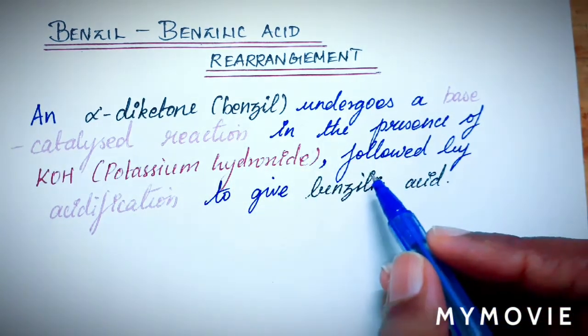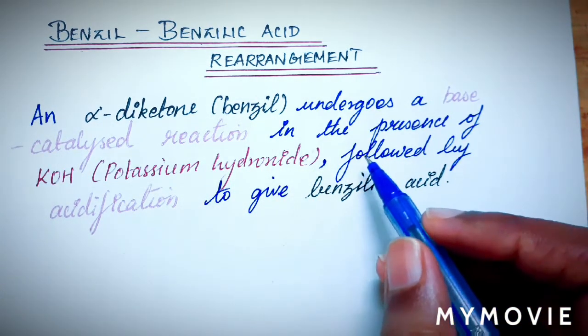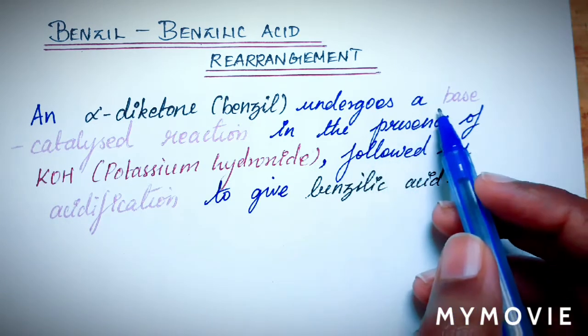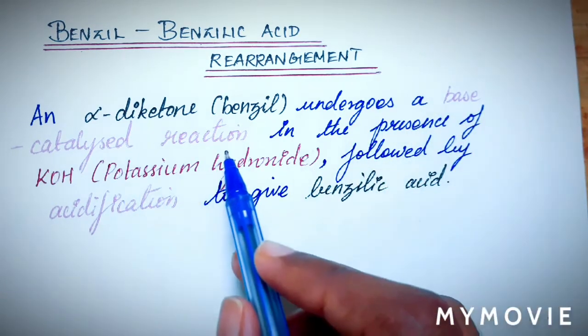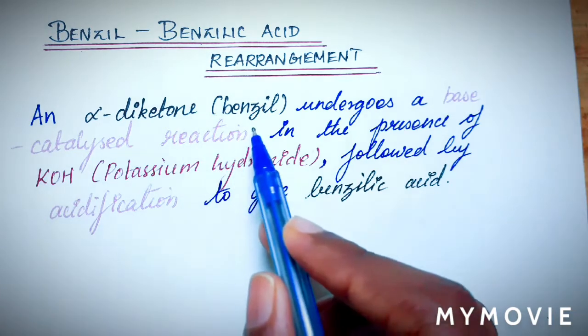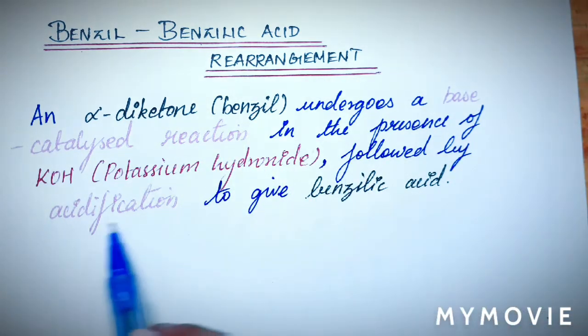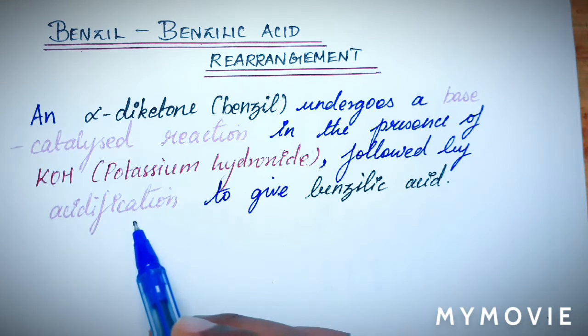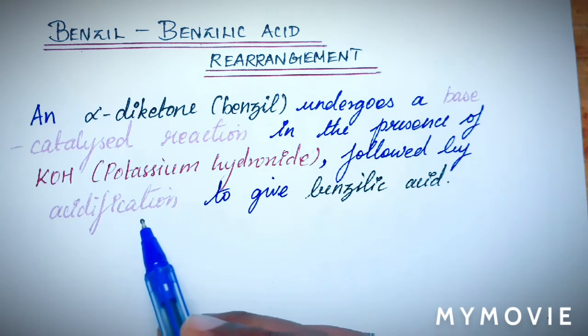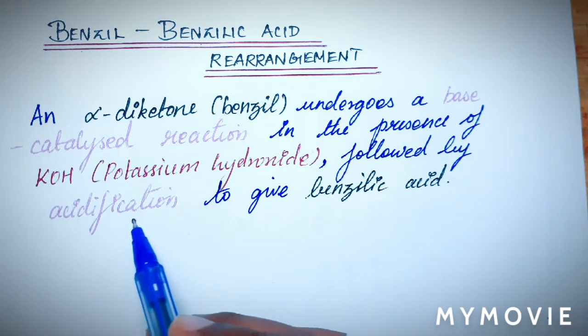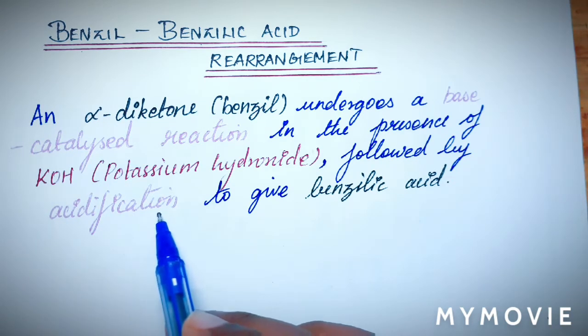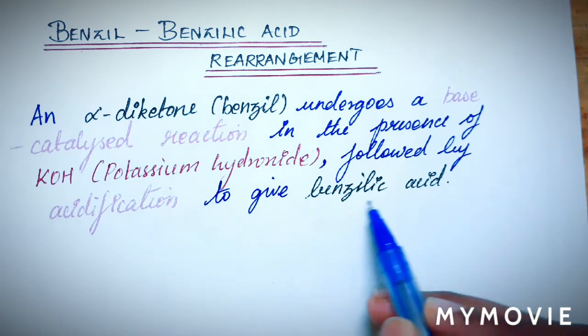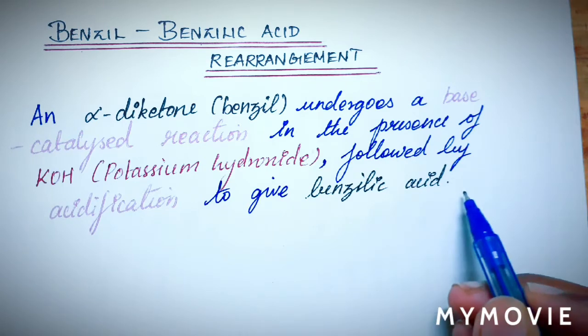Another important step that should be followed here is, in this rearrangement, after the base catalyzed reaction, the reactant benzil will undergo acidification, that is protonation. It's called acidification because there will be a free proton present in the medium. So it will undergo acidification to give us the desired product, which is benzilic acid.